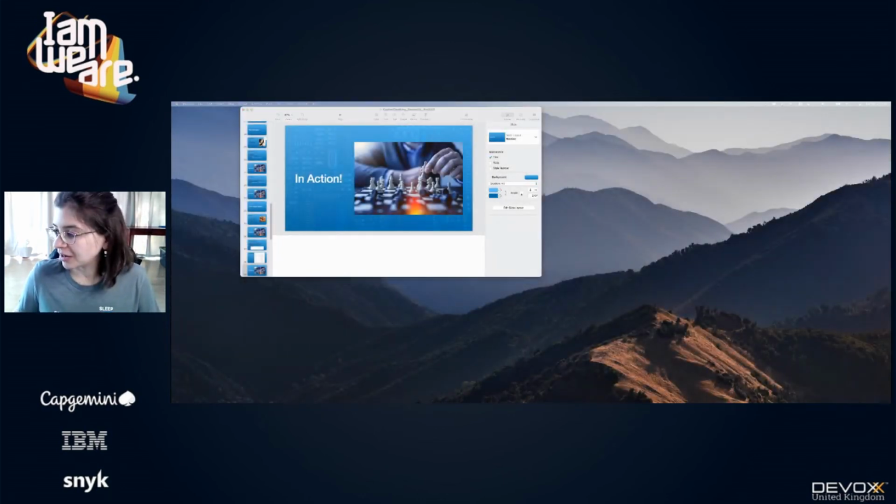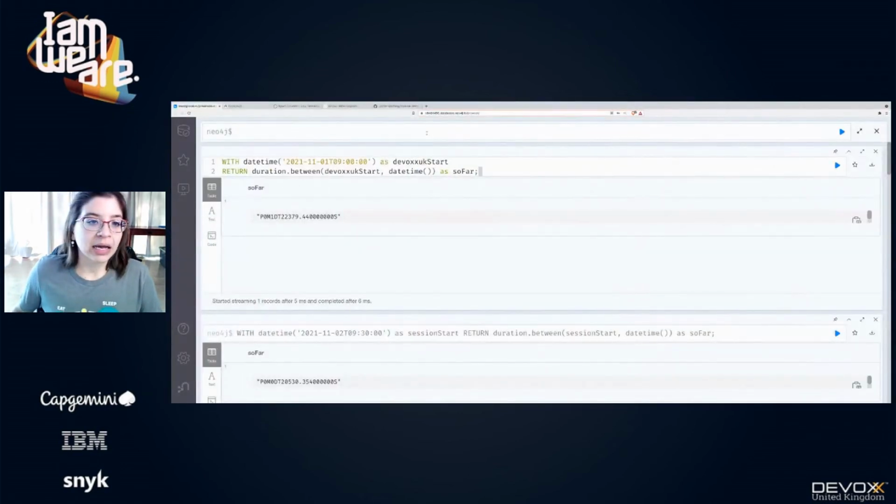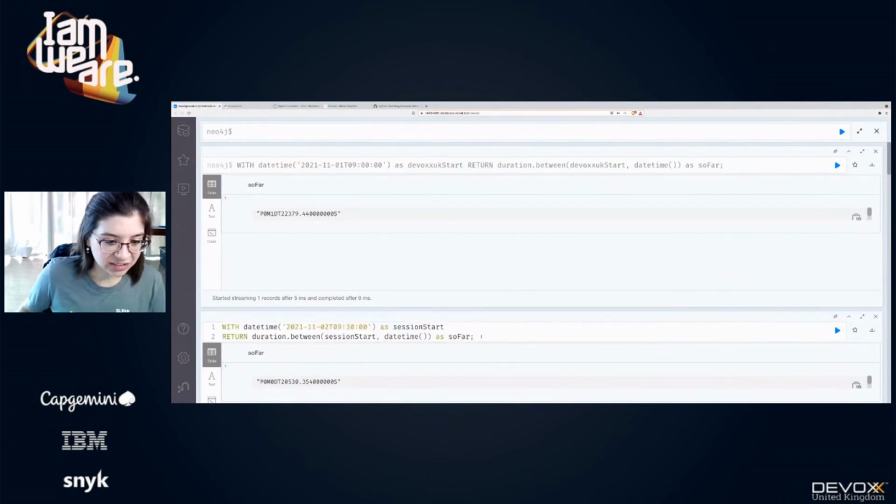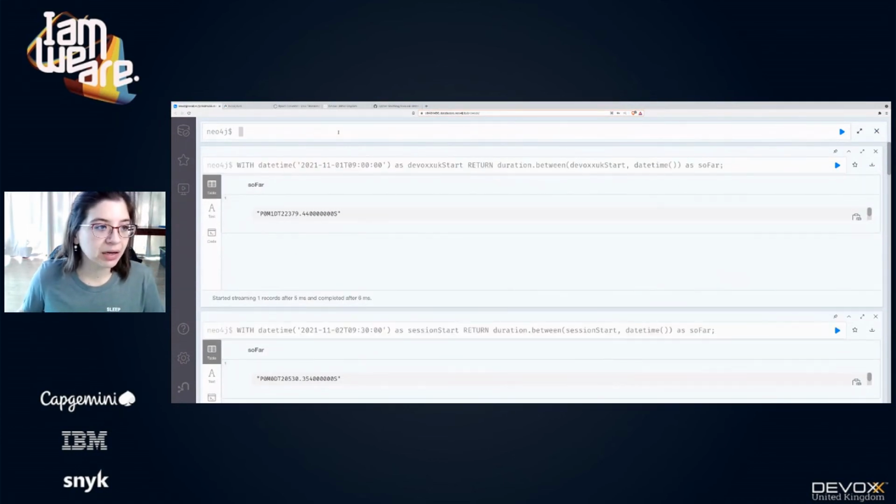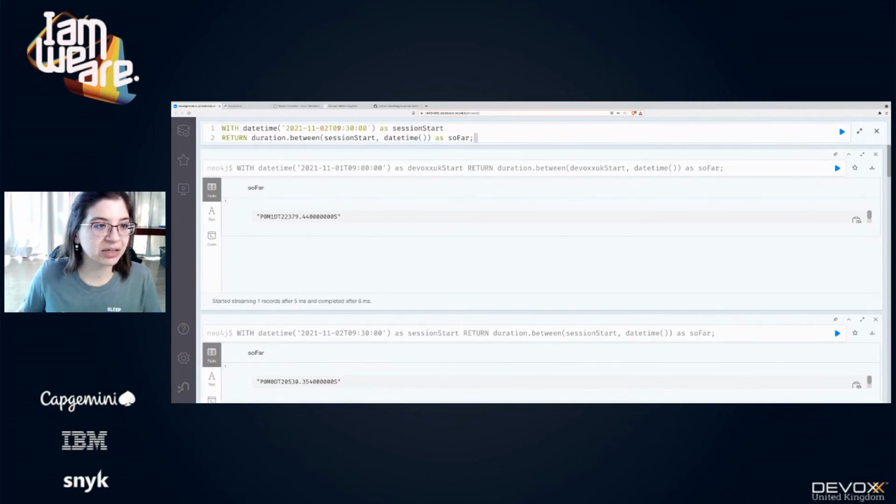So we'll go back to our demo over here. Let's just take our session start. Actually, that's not super valuable, but we can take the beginning of today. Okay, this would be day start. And then let's see, duration dot. So what we need to do is, well, I guess that won't give us a whole day though. I could still show this.